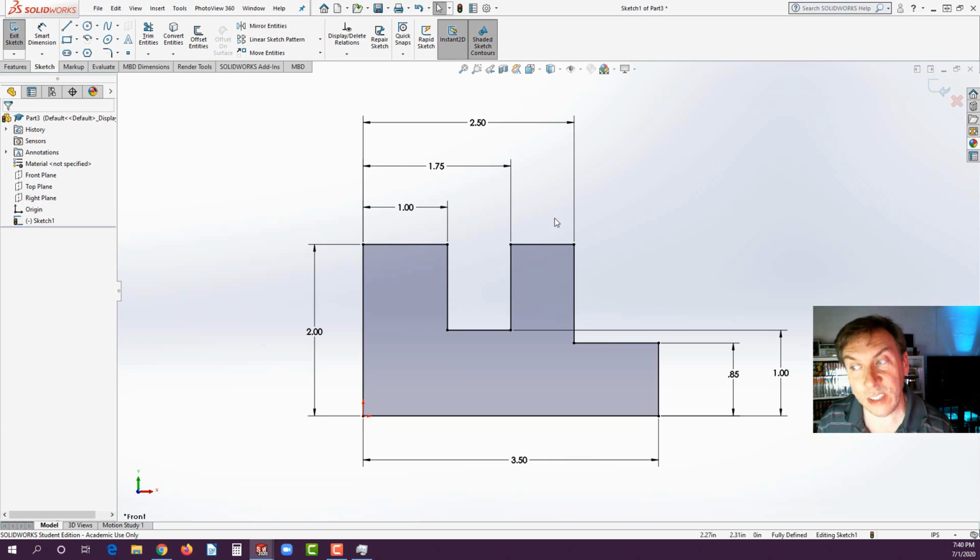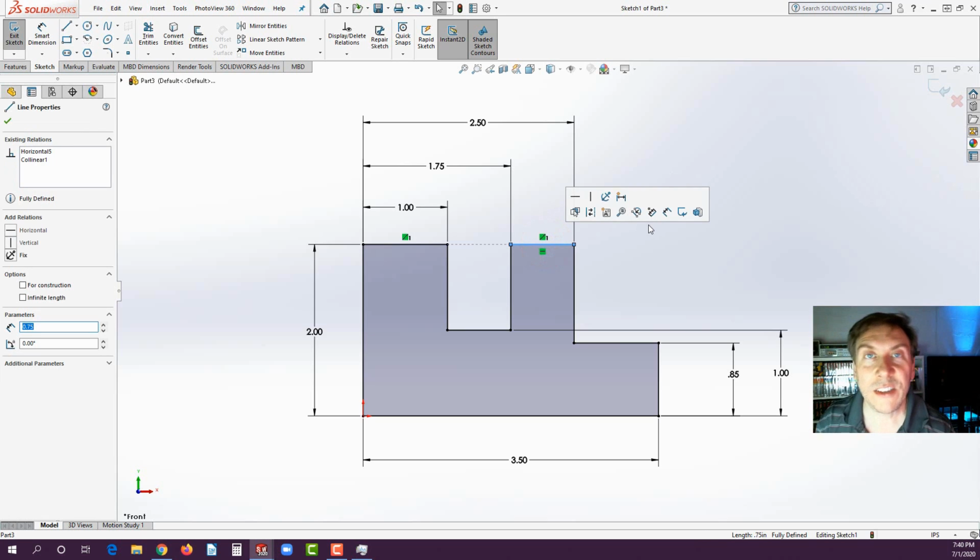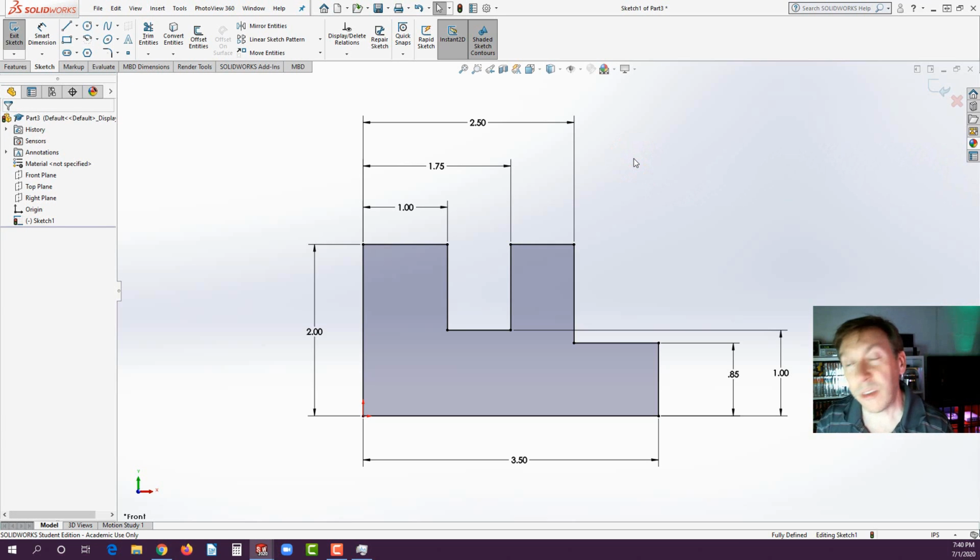They're still there. Now watch this. If you click on a line, the relations come up. So it's not like they're gone. They're just hiding, because you don't need to see them all the time. Sometimes, especially when people are learning the software, it's nice to have them out there so you grasp an understanding of what they're used for.